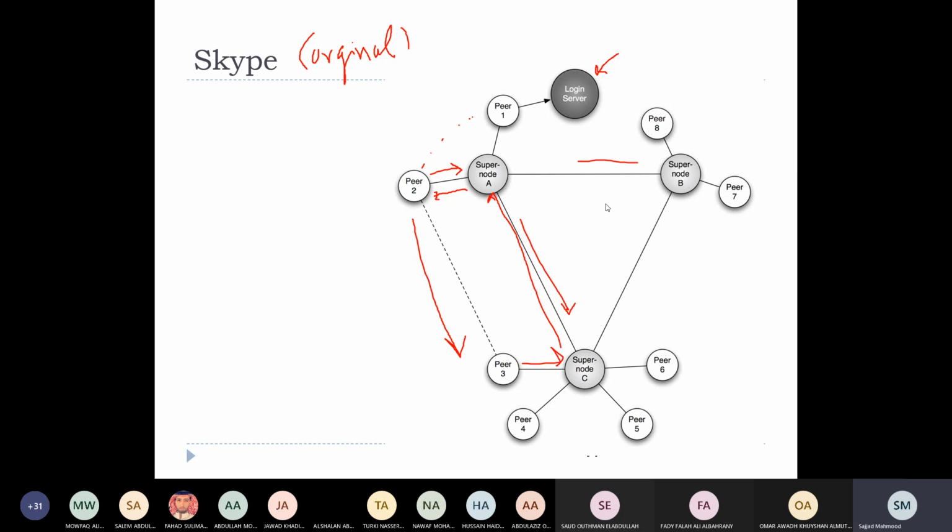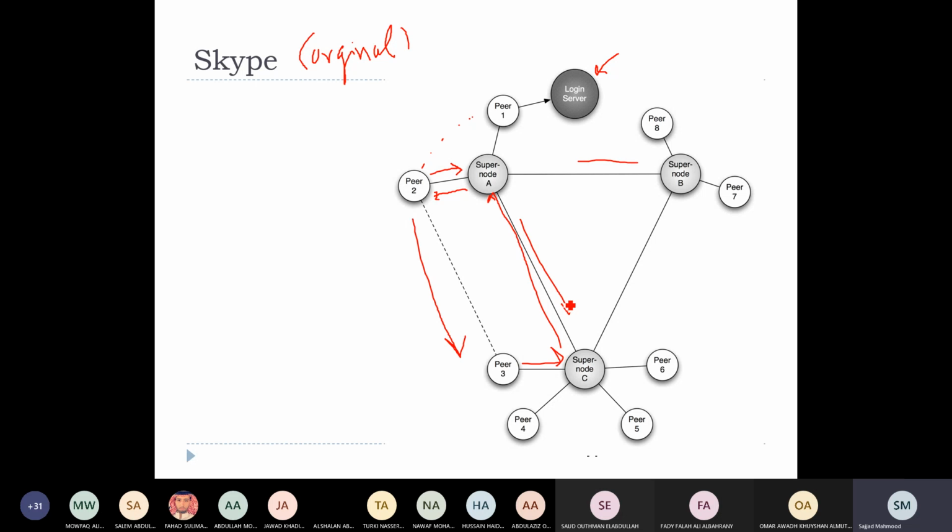Eventually, they changed it because it was becoming a challenge, in the sense that the network was growing so much that at a certain stage, you may reach a point where it becomes very difficult, or it takes time, to go and find peers, right? Because your network has grown so much that to find a certain peer and their identity and let them connect, you might have to go through many hops of supernodes. That's true, and that's why eventually Microsoft came up with a different solution, and they started using something similar to Hadoop.